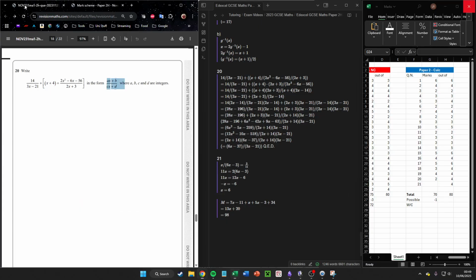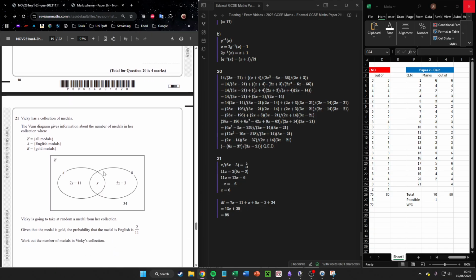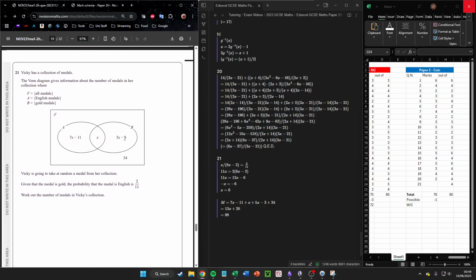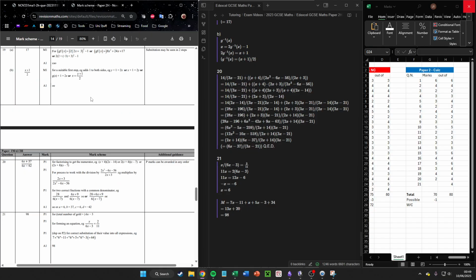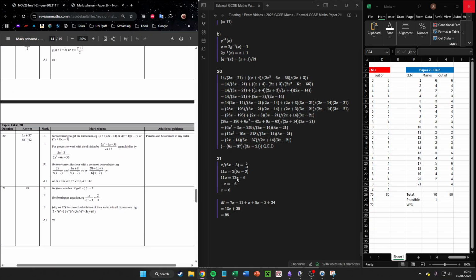And then the last question. I did get 98, so that was in the mark scheme. The collection of medals in a Venn diagram, algebraically. Total number of gold, 6x minus 3. Yep. Forming the equation. Yep. I did it in the same one, but I'll say it's another loss there because I didn't explicitly state that. No, I'm being too kind to myself there. It's not an arguable loss. I lost that mark, and I formed that equation. So I did do this one, but I didn't do that one explicitly.